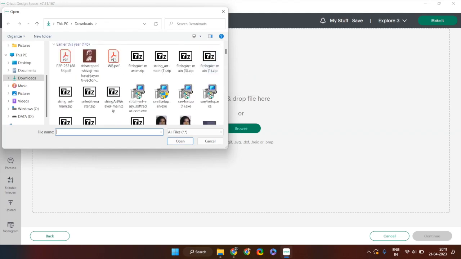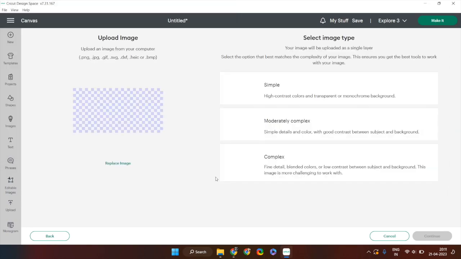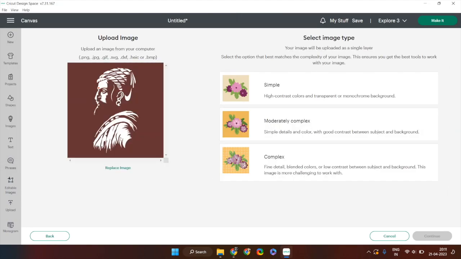For example, let me take this image. Now this is the image which I want Cricut to cut. Now what I want is to remove all the brown portion that you see on this image, and I want to keep all the white portions. So whatever pieces that will cut out, I'm going to place them and arrange them, let's say, on a background. So we have simple, moderately complex, and complex. So by default I always go with the complex because that is the easiest for me.